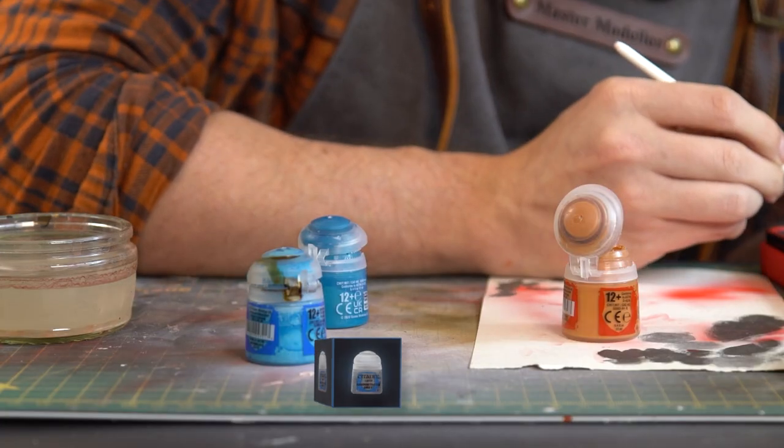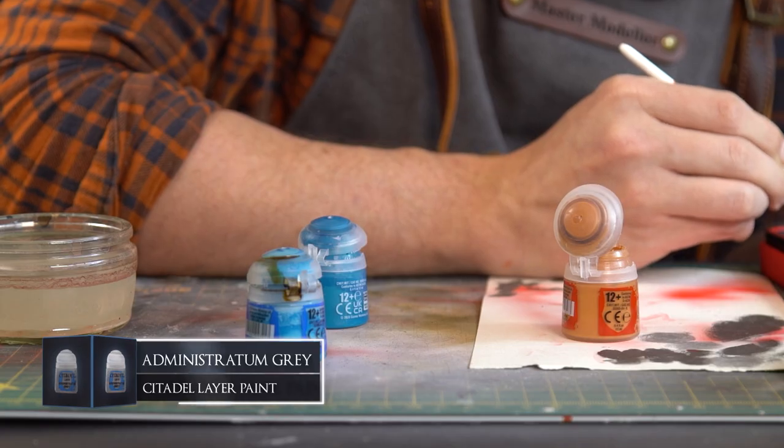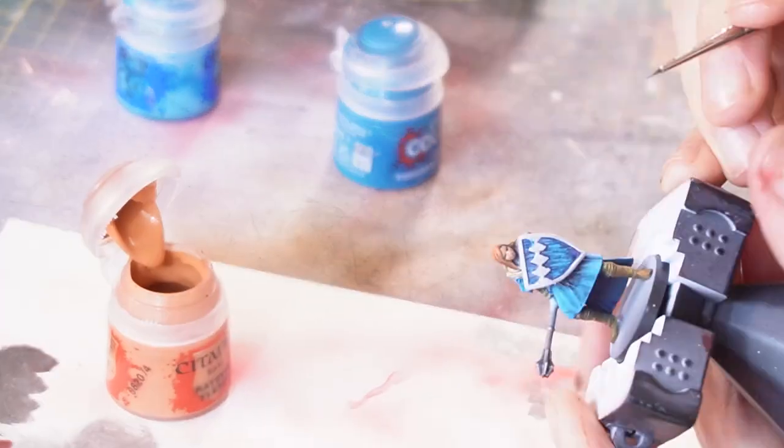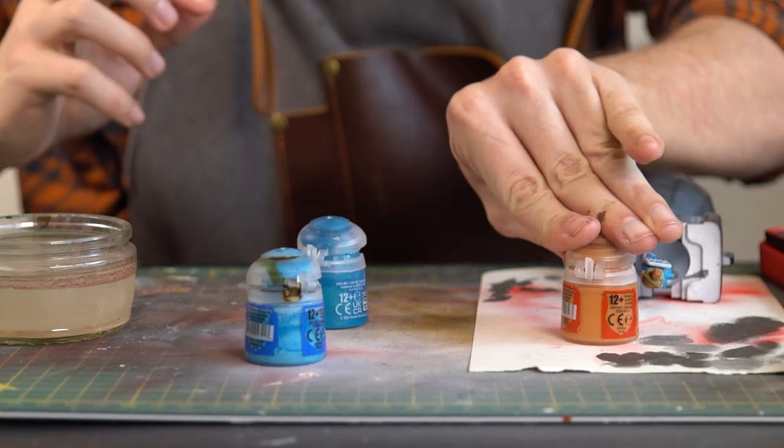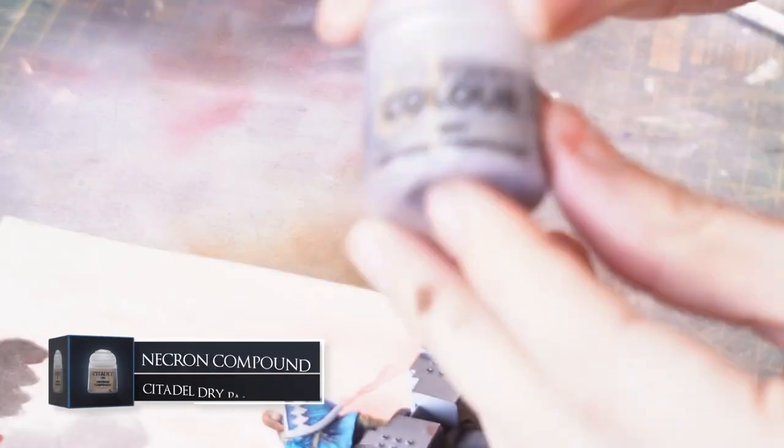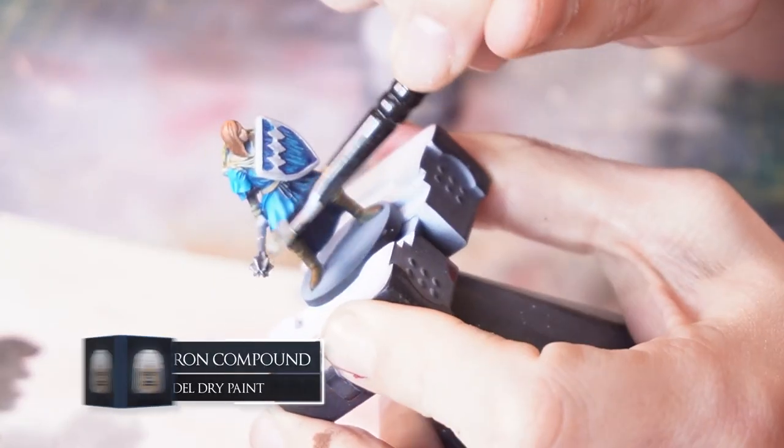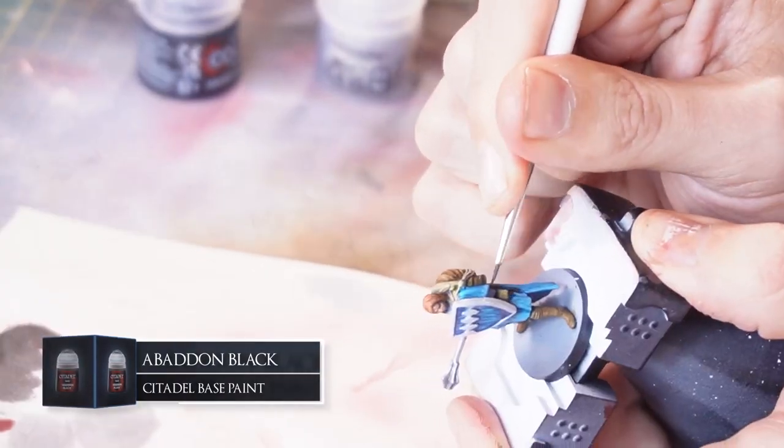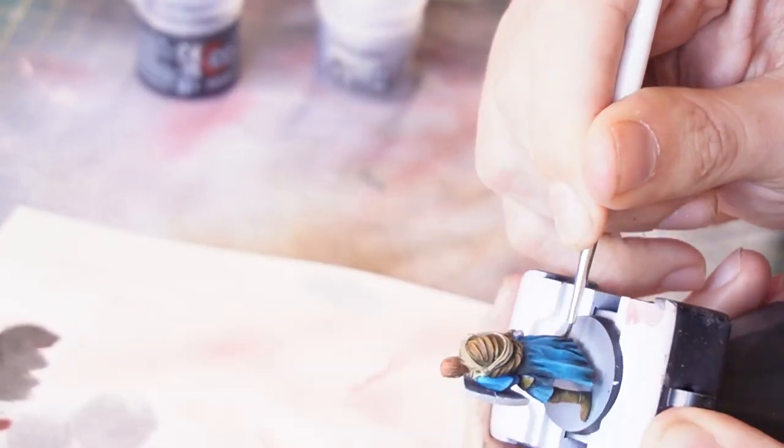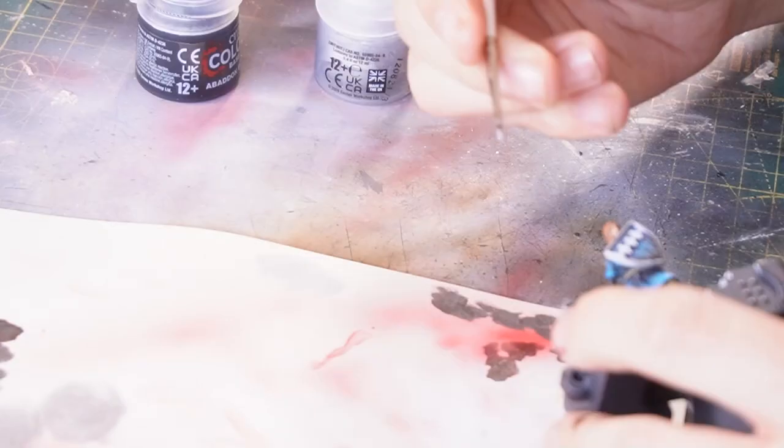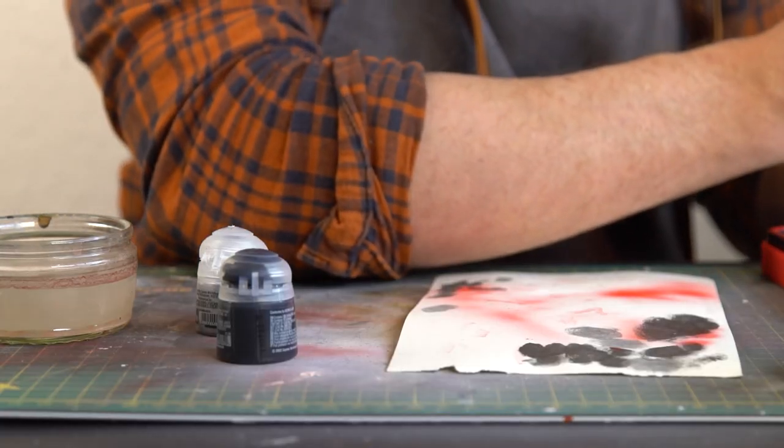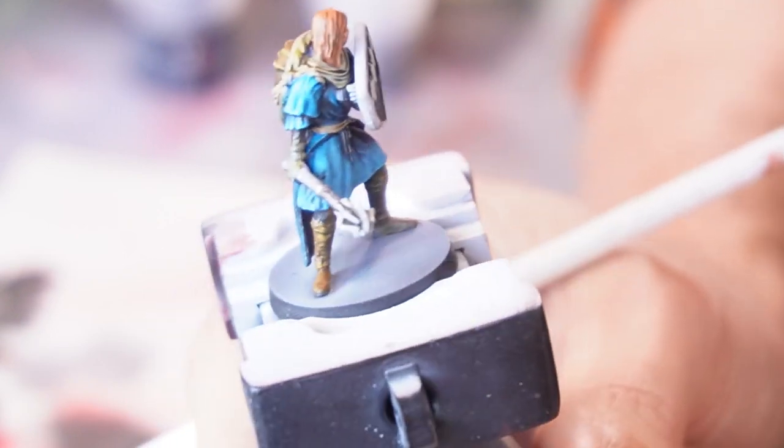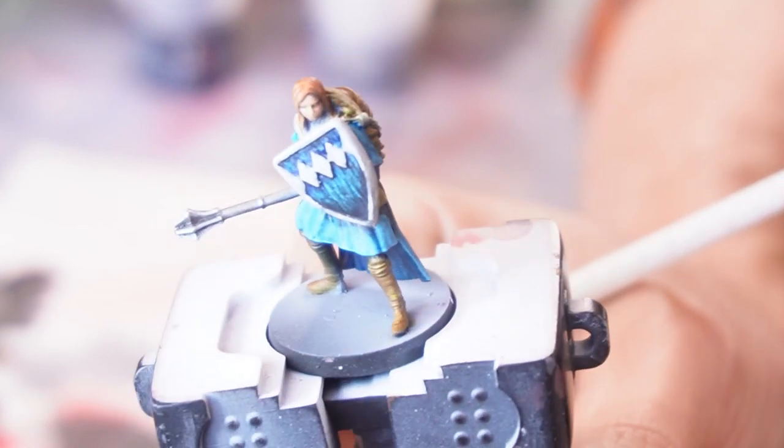Next up, I'm going to add some of Administratum Grey to the whites on the shield. Just to start taking down that bright, pure white color a tad. And the mace, I'm going to do what we did before. Grab some Necron compound, highlight these top parts. Now we're going back to our Abaddon Black, doing a black wash, and we're going to beef up our shadows. Cool, and there's our black washed cleric. A bit more contrast and shadowing going on there. Much better. Right, two down, one to go.